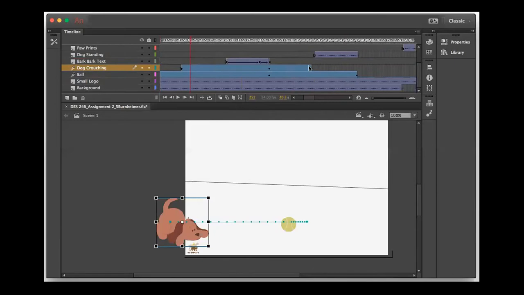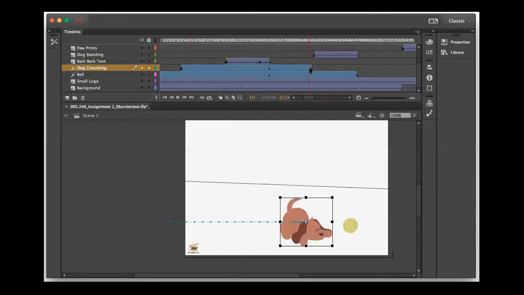Right. So if the dog stops crouching there, I would need him standing there to start there. But I need the ball to stop here and stay there.